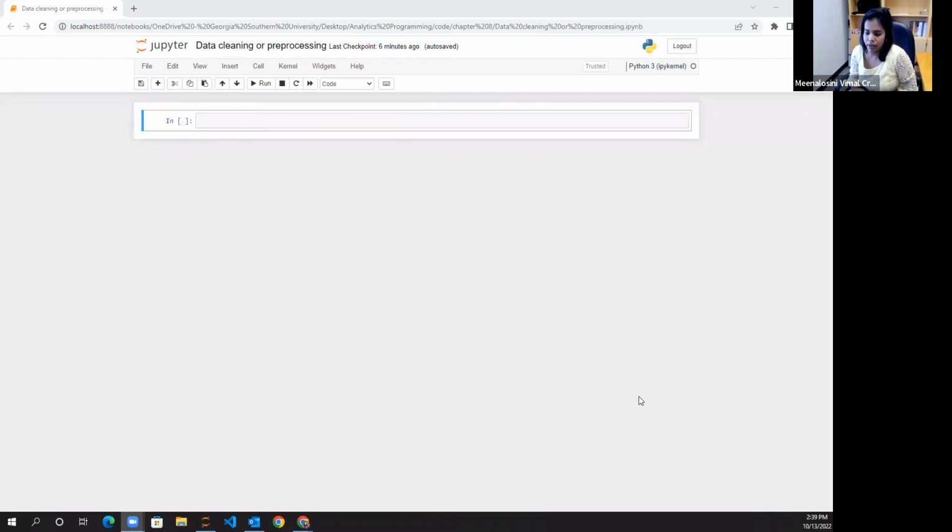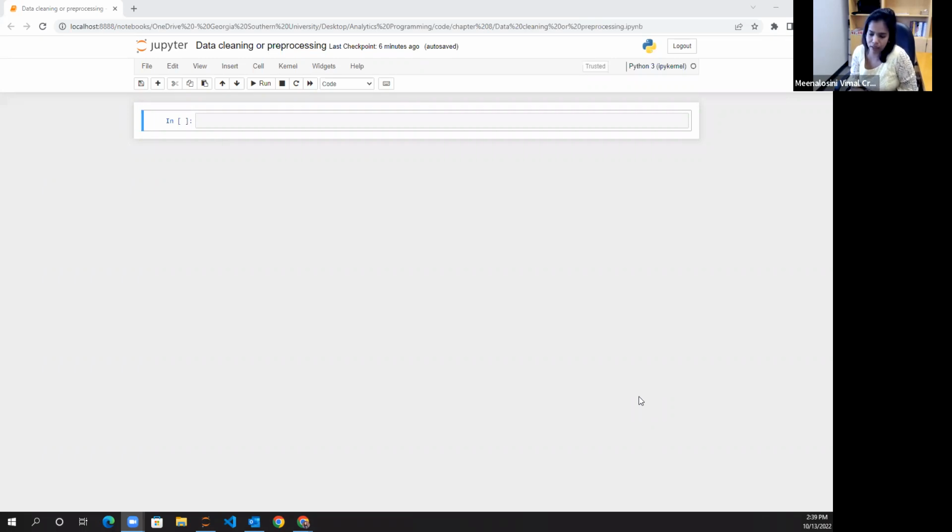All this inappropriate data needs to be converted to the right form, which is called data pre-processing. In data analytics, apart from data loading, after data loading the main thing that we will deal with is data cleaning.